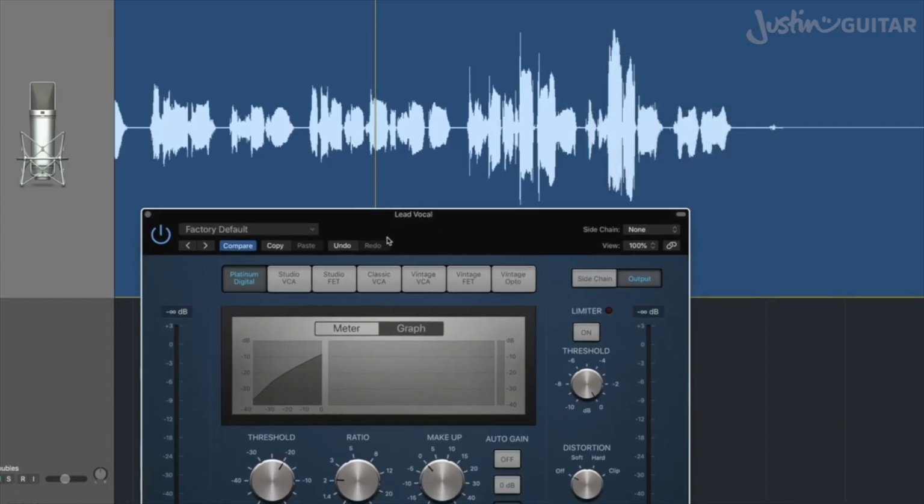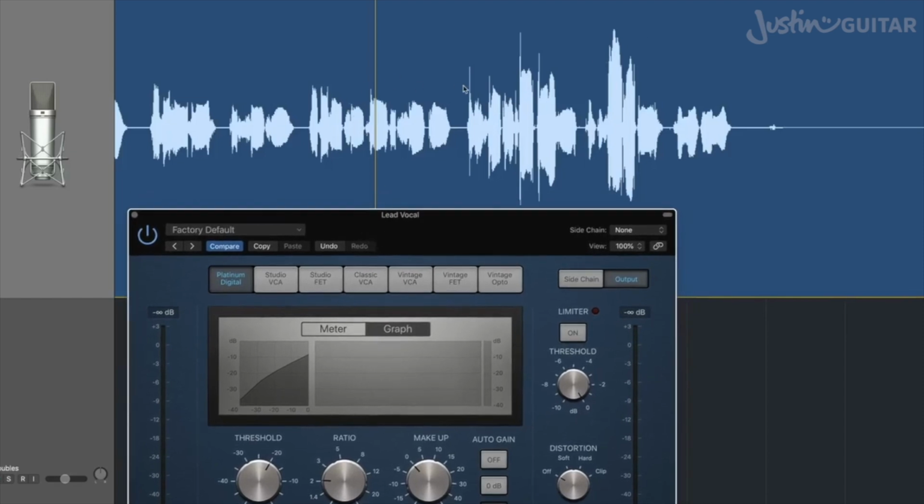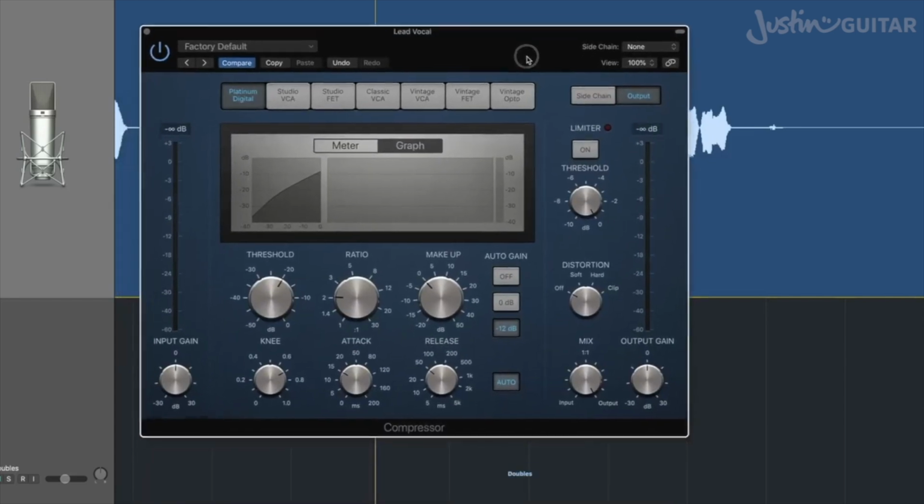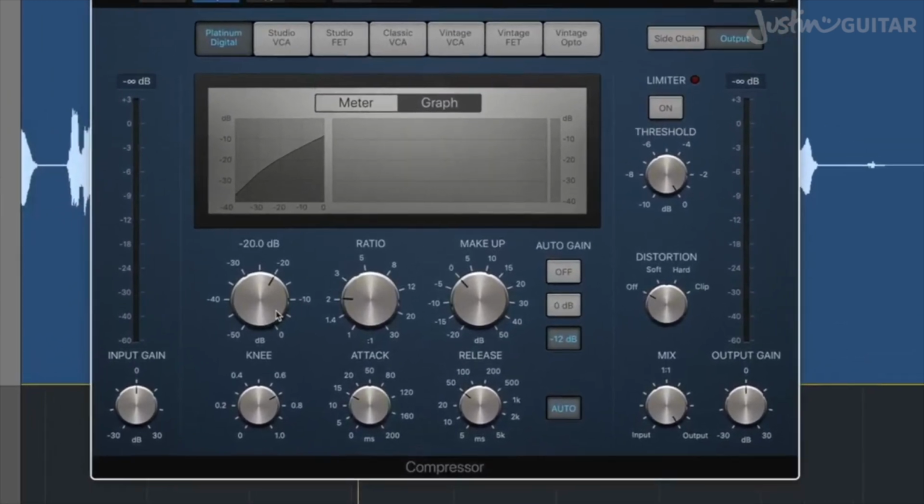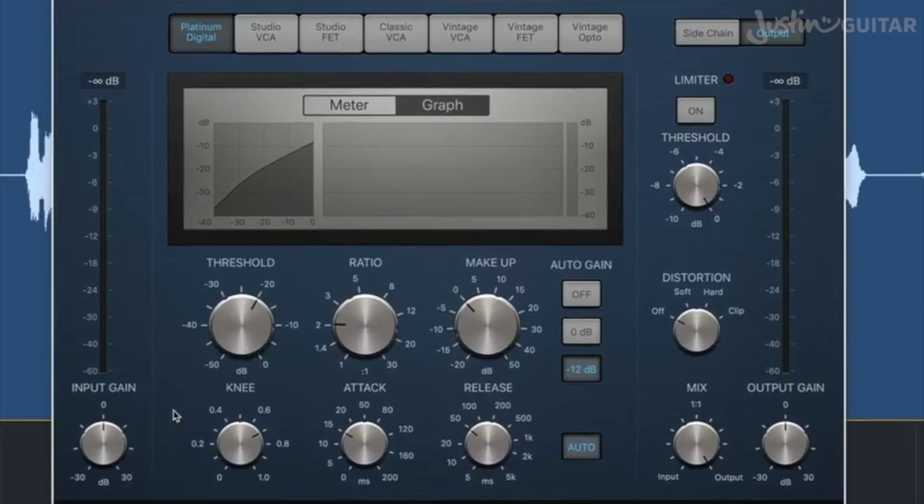So essentially, the compressor looks at this signal here and says, right, when the volume goes past a certain point, I'm going to reduce it. So how do we set that? Let's look at these controls. On the left, we have the threshold. Now, if we move the threshold, you can see this line moving on the graph on the right-hand side. The threshold tells the compressor at which volume you want it to start compressing. So whenever the signal passes -31, that's when we're going to start compressing.